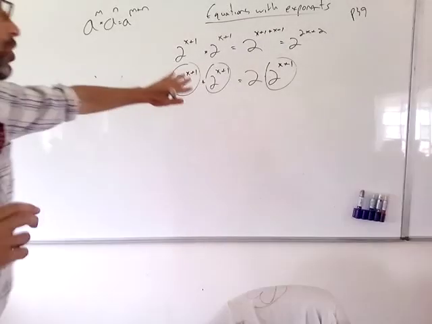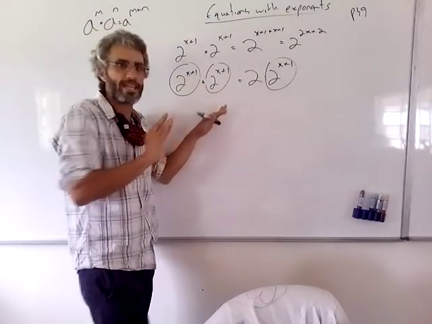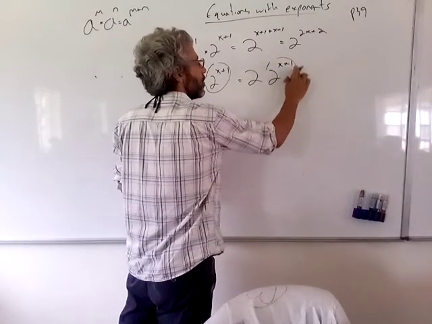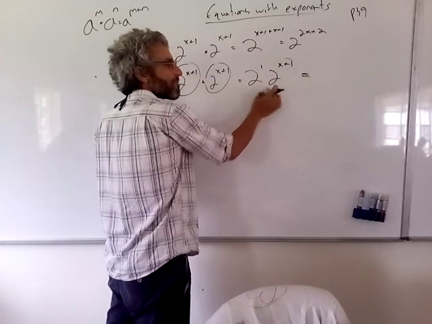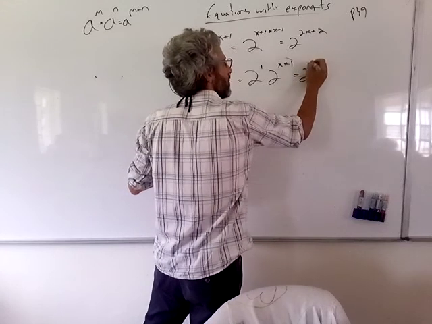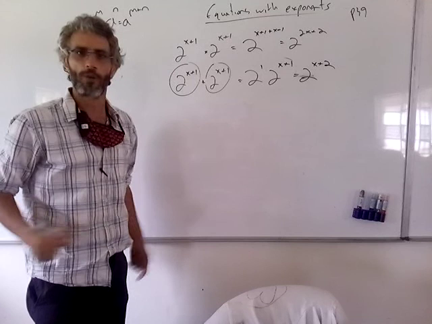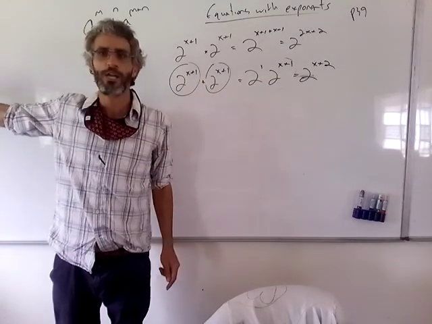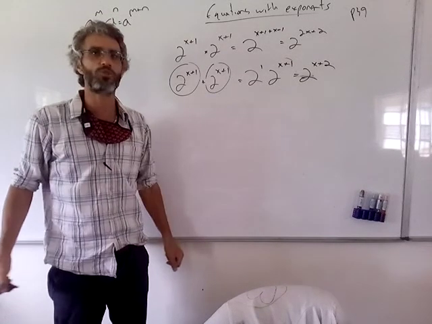Okay, we're going back to this. You asked me, is there something to do here? And in this specific case, there is something to do. What can I do now? No, I don't divide. It's not an equation. You can put the 2 to the power 1. Exactly. So these are the same bases. We're all friends. So we can write it 2 to the power of x plus 2, because I'm adding 1 plus 1, which is 2. I'm adding the exponents. In this specific case, I could do it. In the other questions I just showed you, it was different bases, so I couldn't. But now, because it's the same base, I can do it.